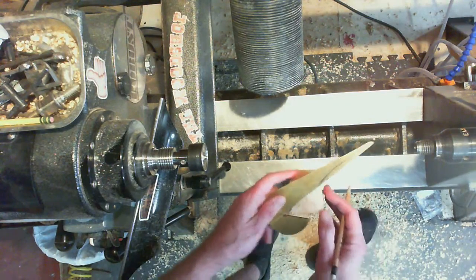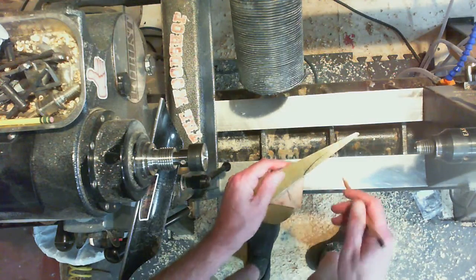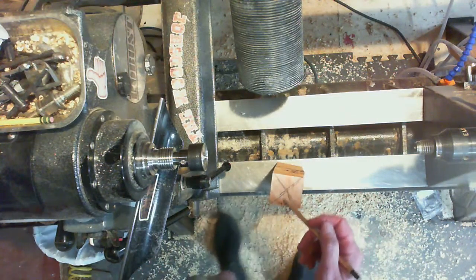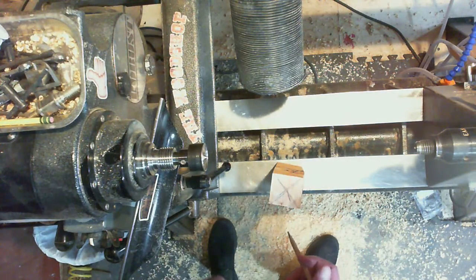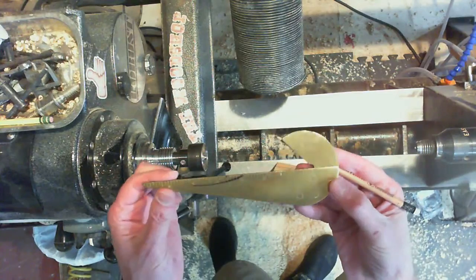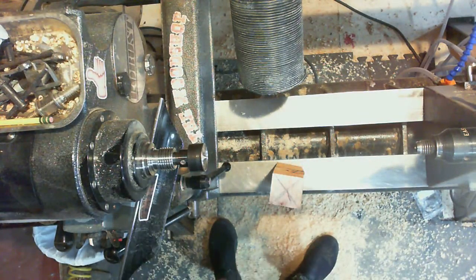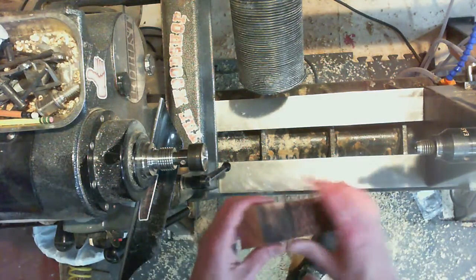So you just put it on the wood like that and mark that, and it gives you a center on it. It does, right? Pac-Man. Pac-Man with a giant nose. It's like Pinocchio Pac-Man.